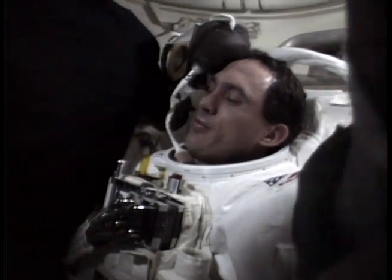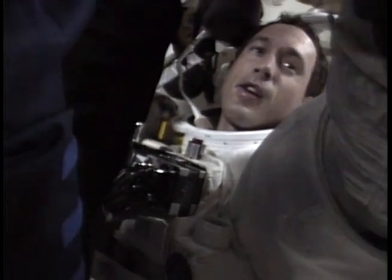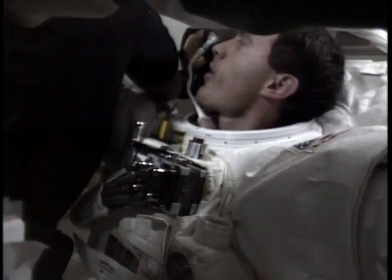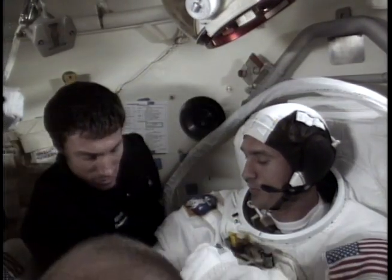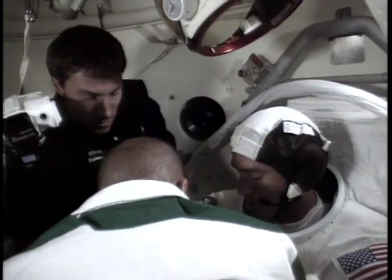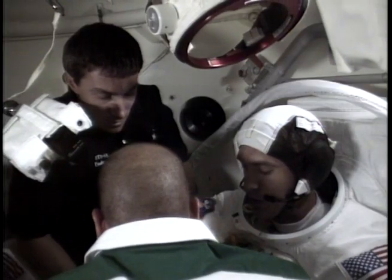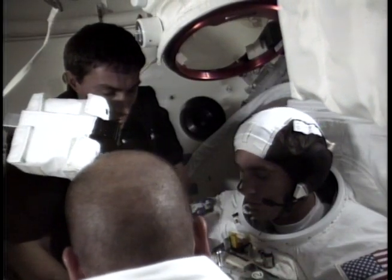This is Mission Control Houston, this television from Endeavour, as Mission Specialist Jim Newman and Jerry Ross prepare for the second of 3 spacewalks planned during STS-88. This view of Newman as he puts on the upper portion of the spacesuit called the hard upper torso, or HUT. It's attached to a wall of Endeavour's airlock in brackets on the wall of the airlock for his donning of the upper portion of the suit. Assisting Ross and Newman as they prepare for the spacewalk are pilot Rick Sturckow and mission specialist Sergei Krikalev.